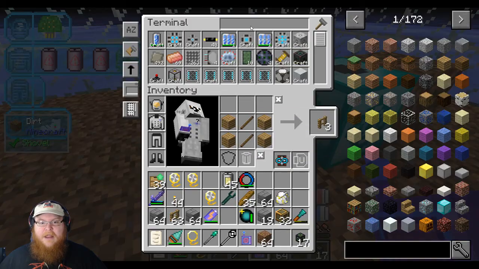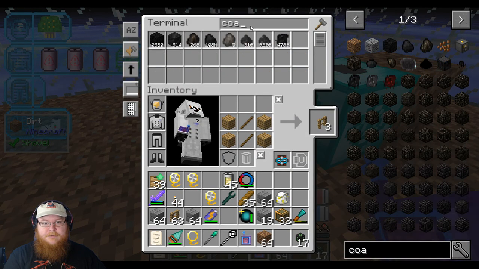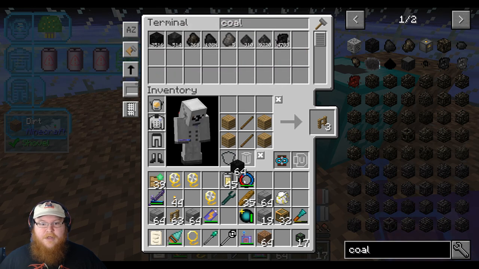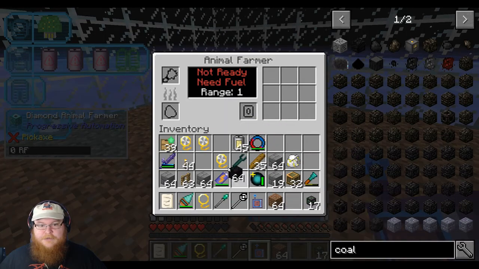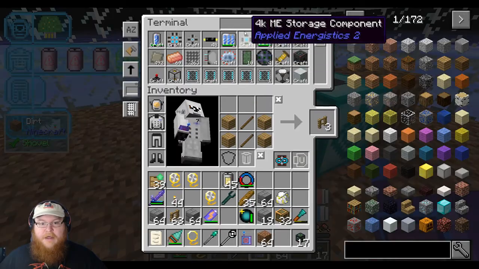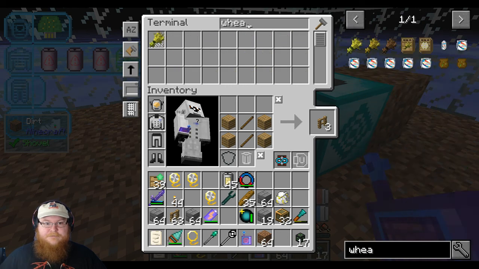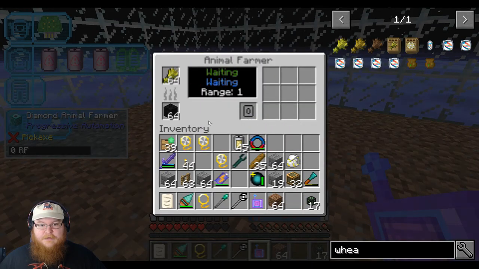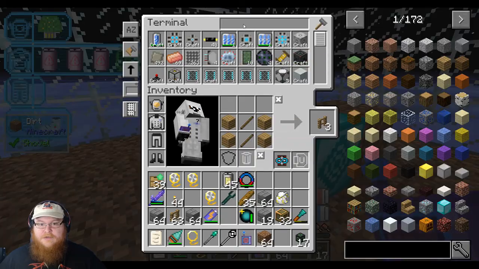So we're gonna need things like coal to come through here. Block of coal coke. Block of coal. Let's put some coal in here. Let's put some wheat. Put a stack of wheat in there. And then let's do farmer.